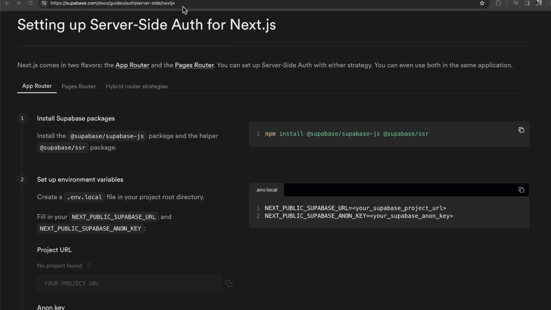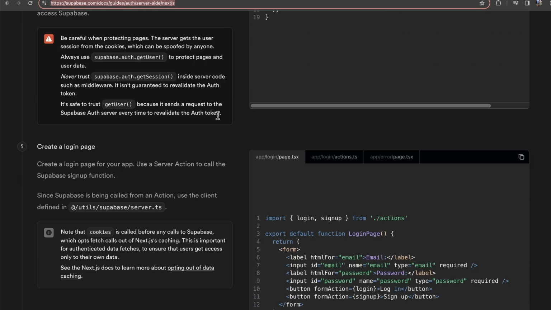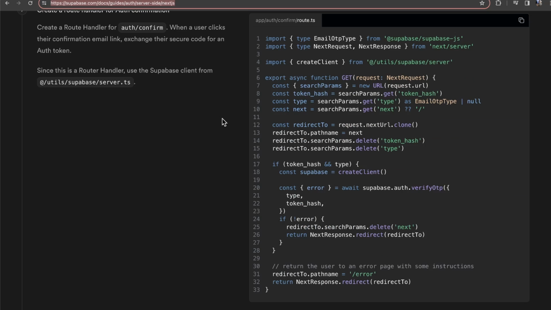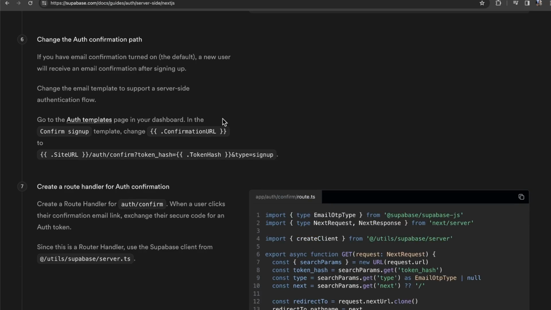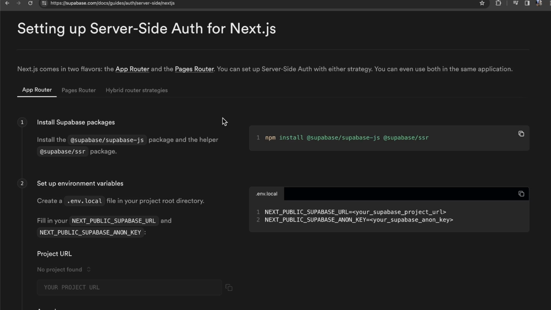And right now I'm at the Supabase docs. We're at docs/guides/auth/server side/Next.js. And really, this is a very great article here on setting everything up. And we're basically going to follow this article. I'll share some stuff here and there about just my experience with using this and some things I've learned and some things that have helped me out. But largely, you can probably follow this article, follow it step by step, and it should work pretty well. But we're going to do this together here.